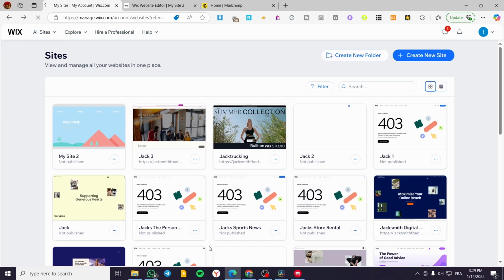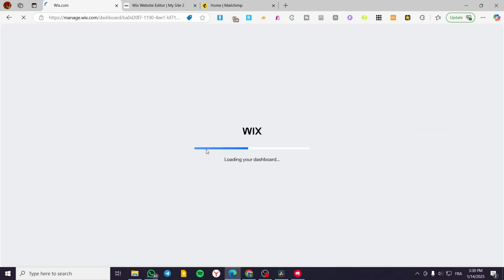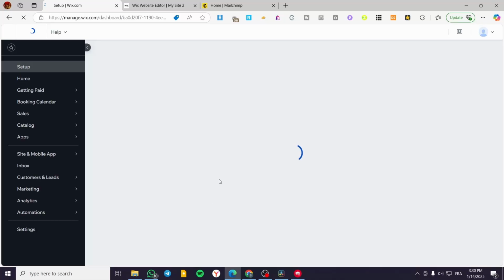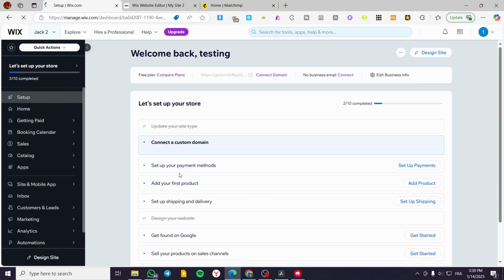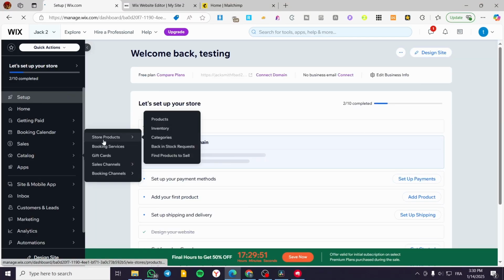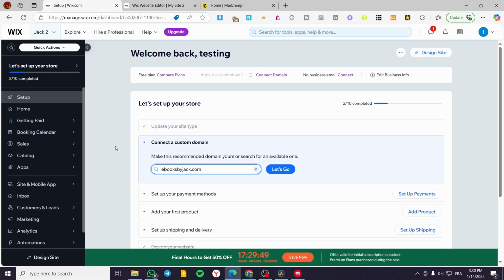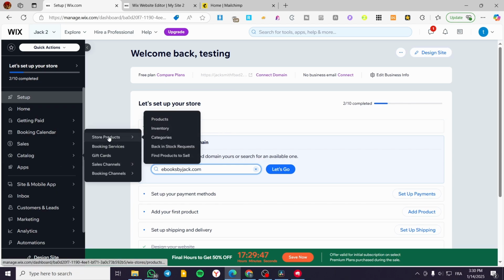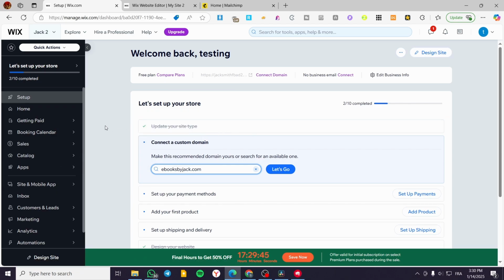So I'm going to select another website, and then we are going to load it up. Since I've got the idea to add some orders, as you can see here, we have some store products. This method will be available for all the types of data that you are going to put. You need only to create a data set. I'm going to show you how you can create the data set.